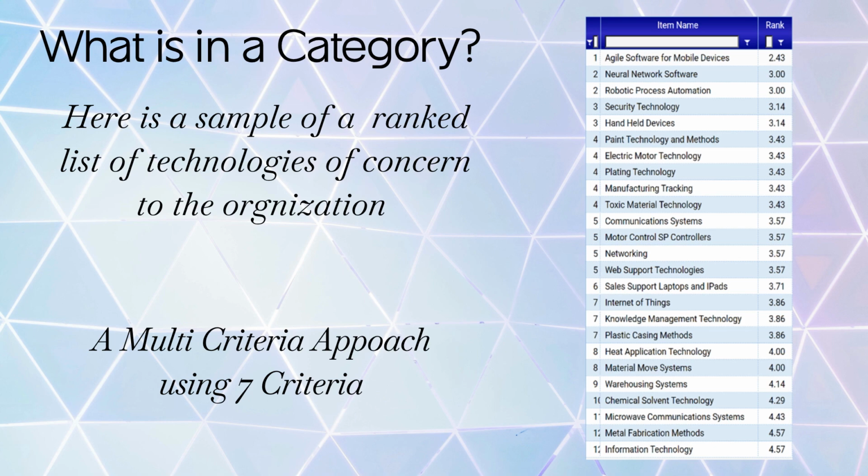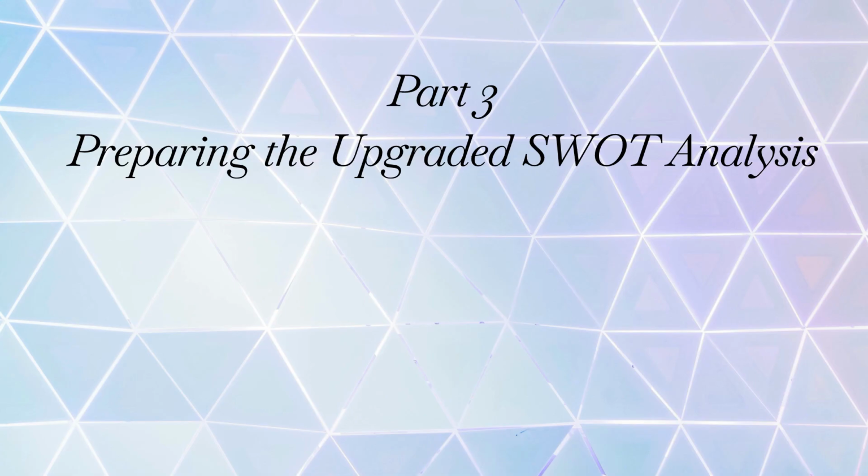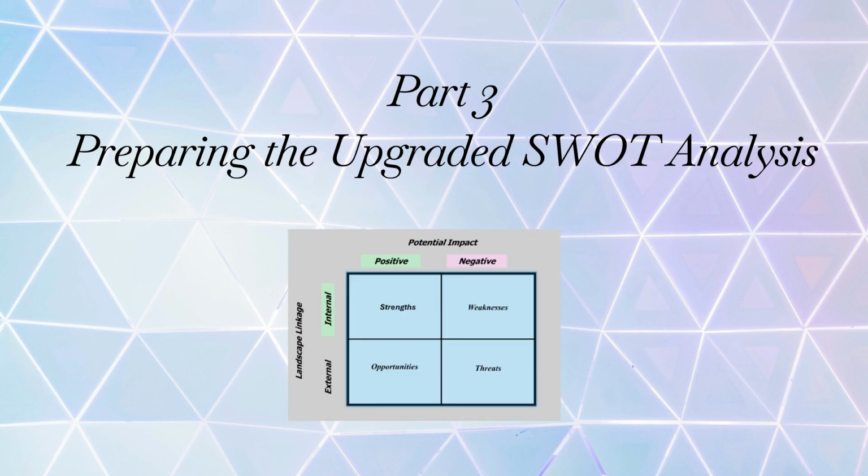Beyond this, you want to know the relationships and significance of the categories to each other. Several analytics support that analysis. SWOT, strengths, weaknesses, opportunities, and threats, is a part of the quadrant analysis approach to problem solving. There are well over 50 variations of quadrant analysis applications. The most common and useful is the approach of SWOT.